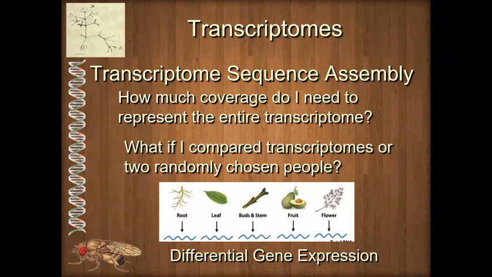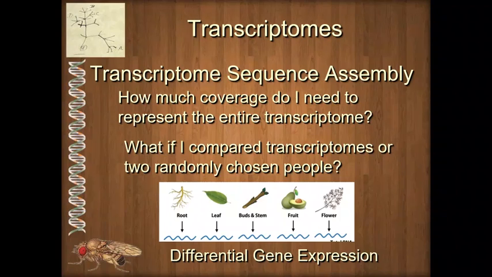Now, once we have our transcriptome assembled, we need to start asking these same questions, or maybe even in the process of doing this assembly. How much coverage do I need to represent the entire transcriptome? And this is a little bit of a trickier question. With the genome, we gave you a pretty good ballpark. It's okay, 50x more or less, and you'll have really good coverage. What about the transcriptome? Well, think about when we contrasted the transcriptome to the genome. Your first thought might be, oh, the transcriptome is only 1.5% of the overall genome. So obviously we need much less coverage, right?